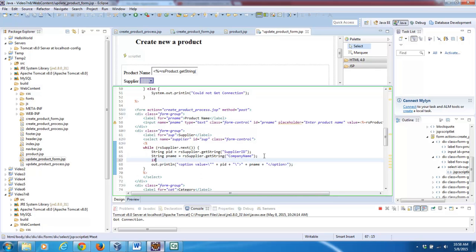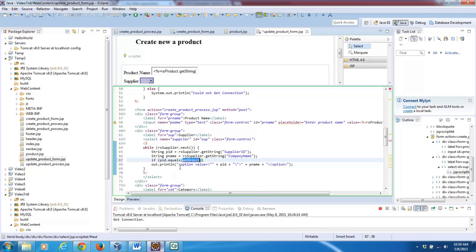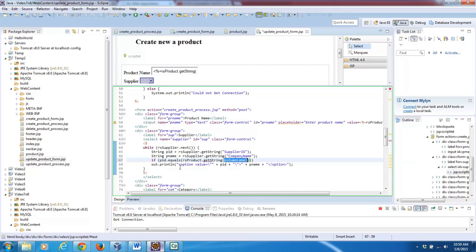So the logic is, if this one, RS supplier ID, this one, PID, if PID dot equals to RS product dot get string supplier ID.